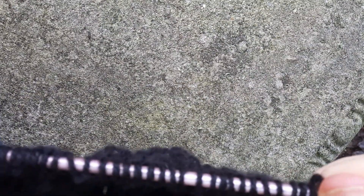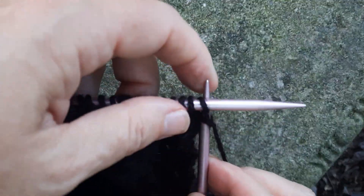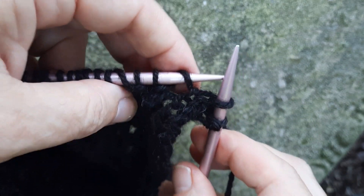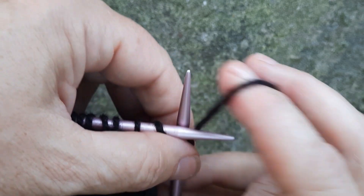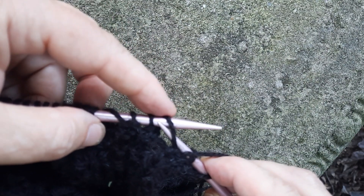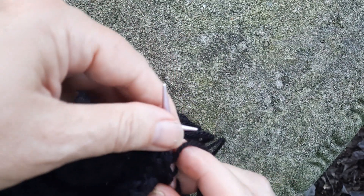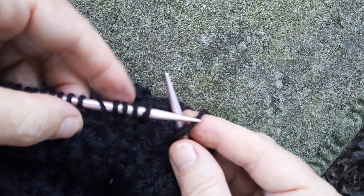Let's get started. We turn back over and start with knit two — that only happens in the first two and last two stitches of the row. We're not worrying about yarn overs here. Bring the yarn around and purl now. The first purl stitch is on a yarn over, so think of it that way. You're going to purl four stitches — the first and last purl stitch will be a yarn over. One, two, three, four.